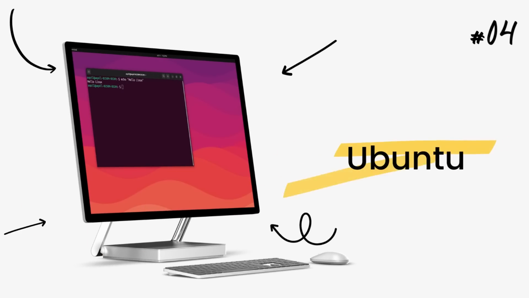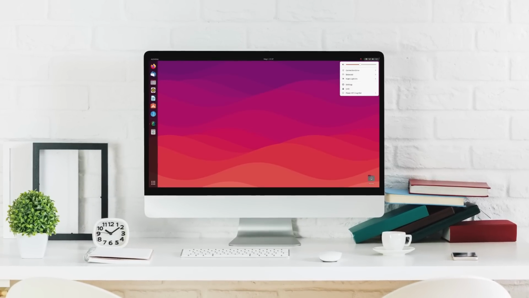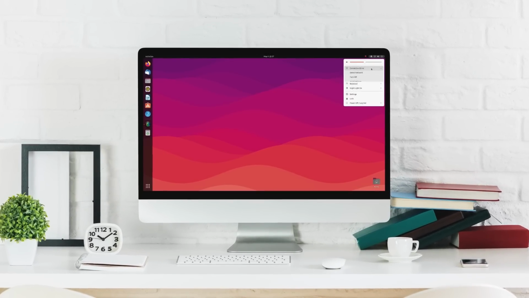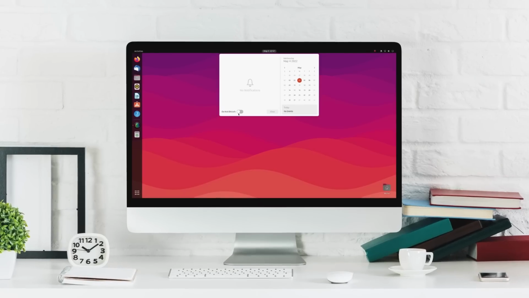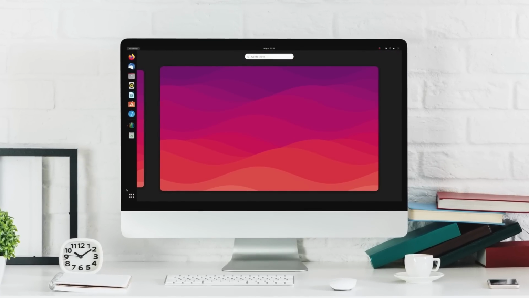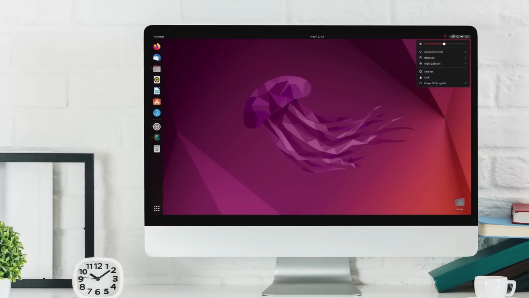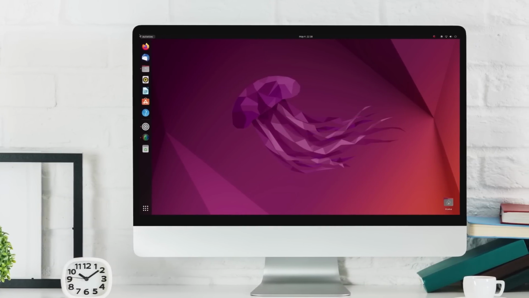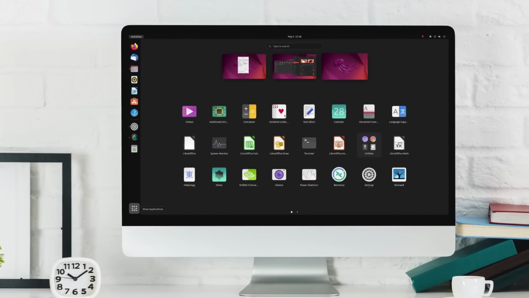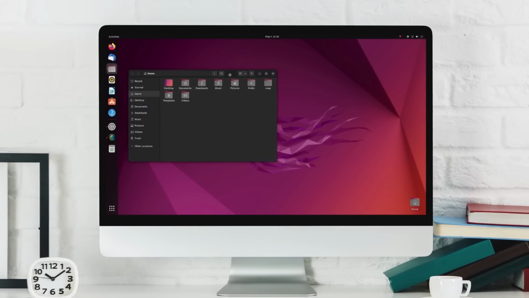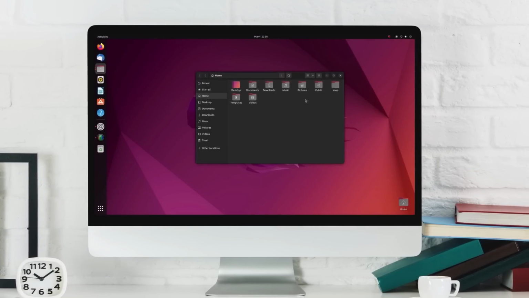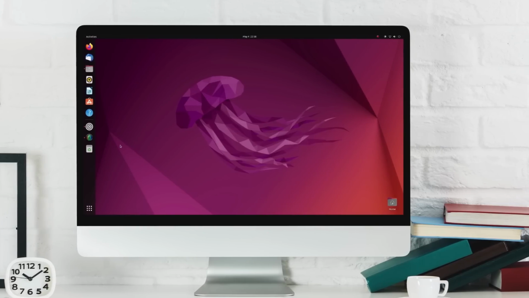The number 4 spot gets taken by everybody's favorite, Ubuntu. Ubuntu, famously dubbed as Linux for humans, which also happens to be my current operating system, is definitely one of the best desktop operating systems in the world today. Ubuntu offers a unique blend of modern software and an intuitive user interface that make it attractive to users across all skill levels. At its heart, Ubuntu is driven by the principle to make Linux accessible and usable by everyone, not just the tech savvy. And Ubuntu developers go the distance to achieve this.